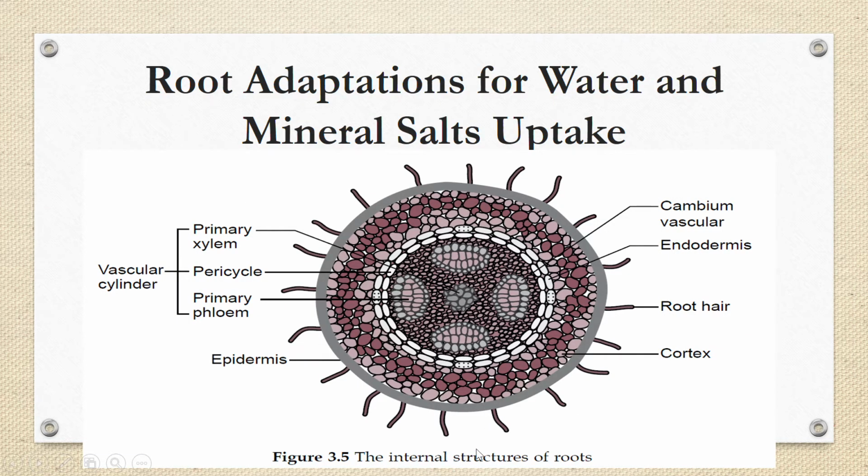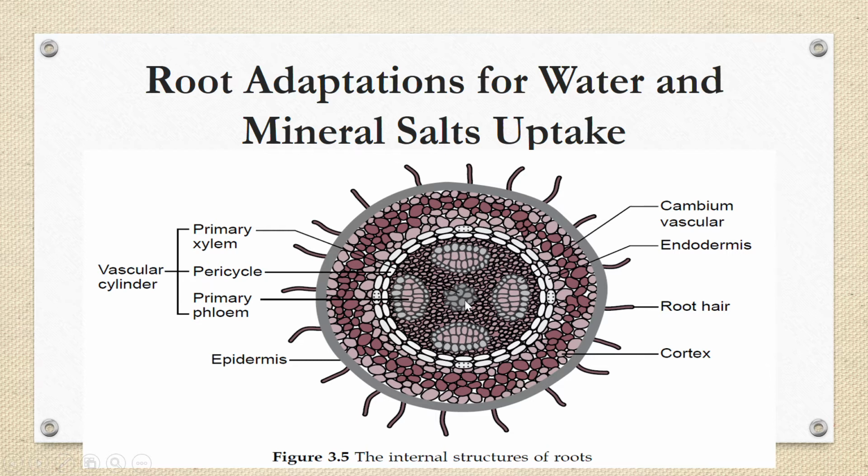Okay, next is the internal structure of the roots. So very easy to identify by looking at the extended epidermis over here, or the modified epidermis, and that is the root hair. Okay, just right beneath it, the one I've just mentioned, that is the epidermis. This layer over here is the cortex. Now we trace here to the first white ring, the endodermis. Right underneath the endodermis, we have the pericycle. Pericycle inside here.